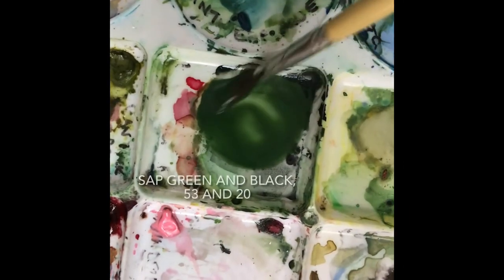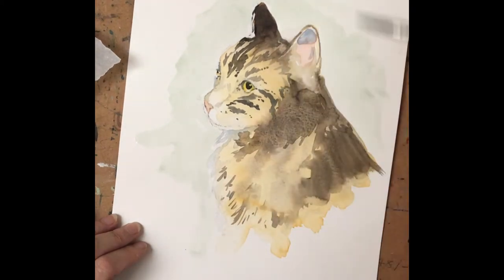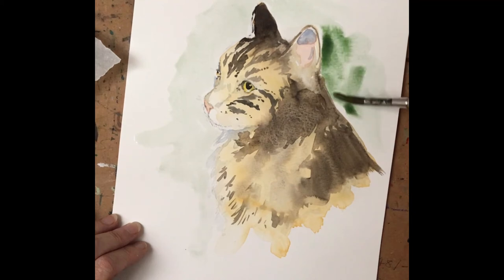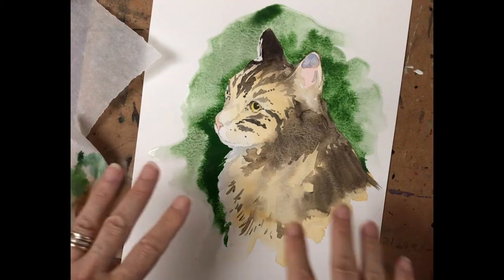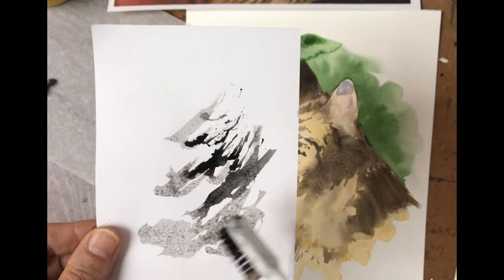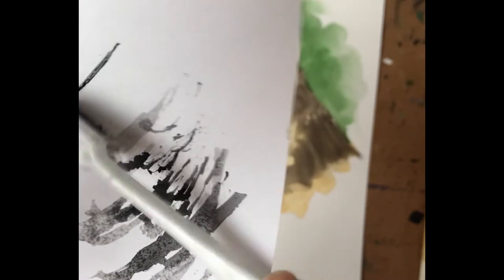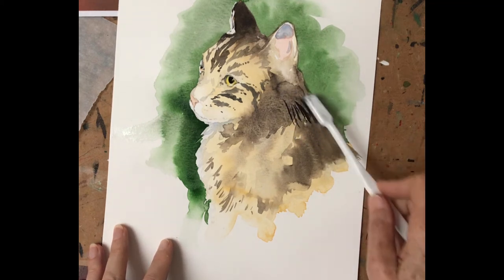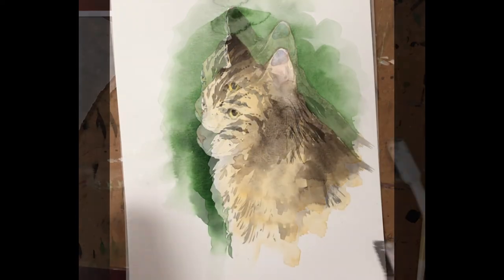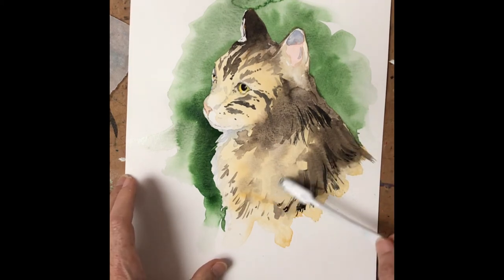So I'm going to paint in a background — a background wash of this dark green. I want to put in a little more black in the fur and the white of her whiskers, but I'm going to let this dry. This next bit is strictly optional, but I like the kind of random marks that I get when I paint with a toothbrush for the fur. I wet my old toothbrush, test it to make sure it's not too wet, dip it in the black, and just do some marks. Do this very lightly, and if this is the first time you've painted with a toothbrush, please practice on another sheet of paper first. You only want very light pressure.